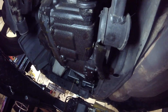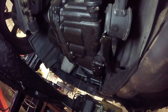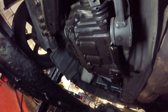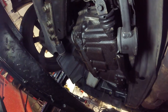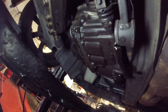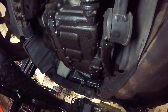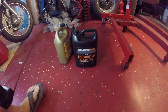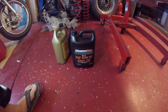Just waiting for this to finish draining. Then it's clean-up time, then we refill it, and we also refill the radiator. From there we'll move on to the transmission seal. As the oil is already drained out, I may get that seal out first - that way there's no chance of any oil coming out. One thing to note: the oil that goes in this transmission is 80-90 gear oil, GL5. This is the correct oil for this vehicle when it has a manual transmission.